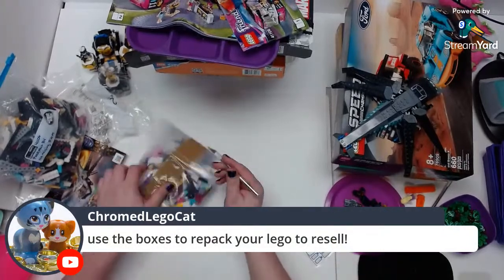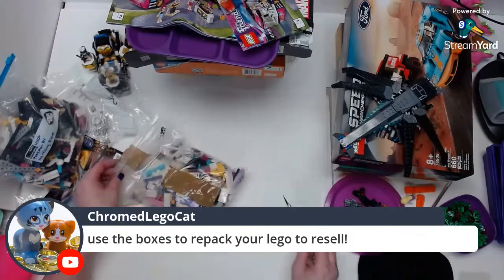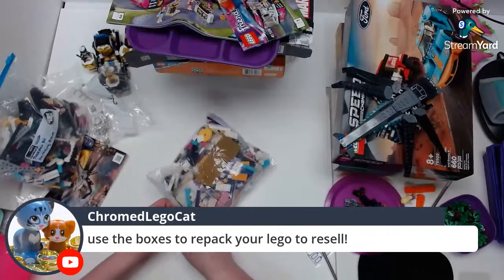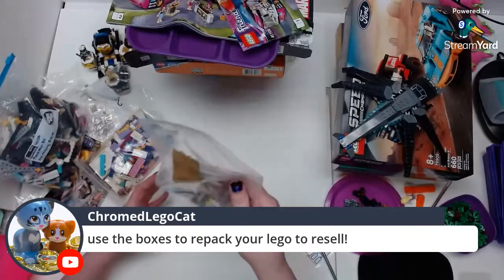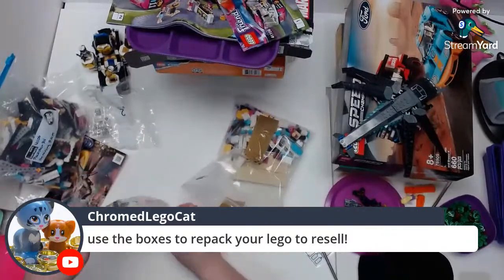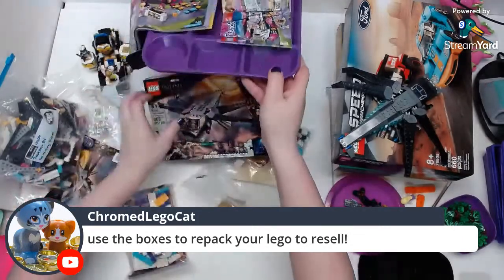I have plenty of boxes. It's just doing it. I'm not sure, but I think there's Friends sets in here. Probably almost like a bulk lot I must have bought. It's an instruction booklet. Not in whatever that is. There is one in here. I should have my plate down here. Otherwise, I'm going to have parts everywhere.